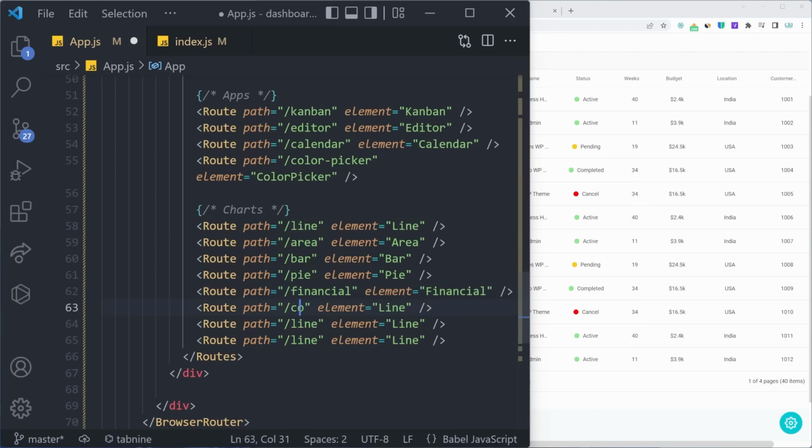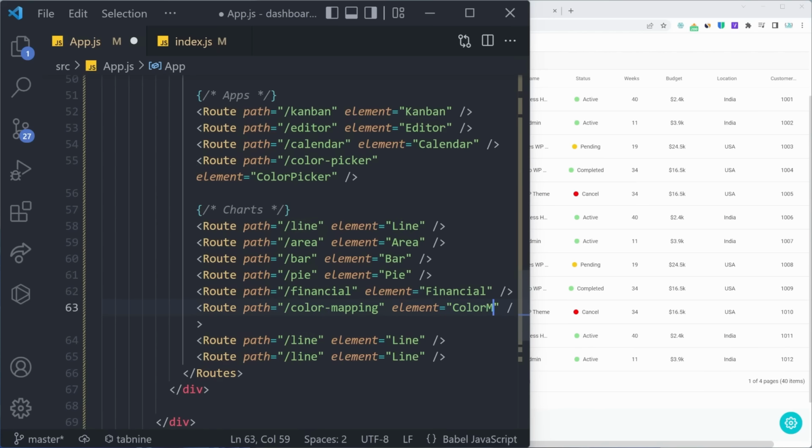We have the color-mapping chart, so color mapping. And we also have a pyramid chart, pyramid, as well as the pyramid element. And the last one on our list is a stacked chart. So we can say stacked right here.